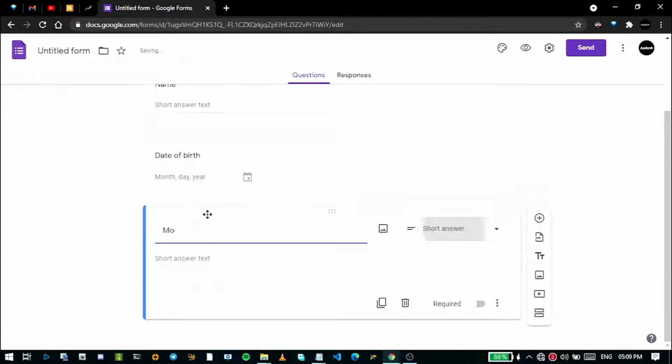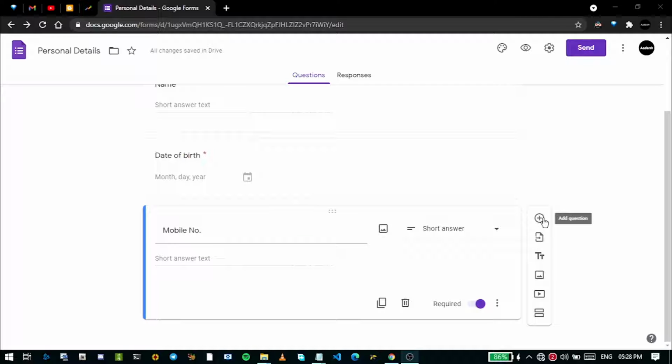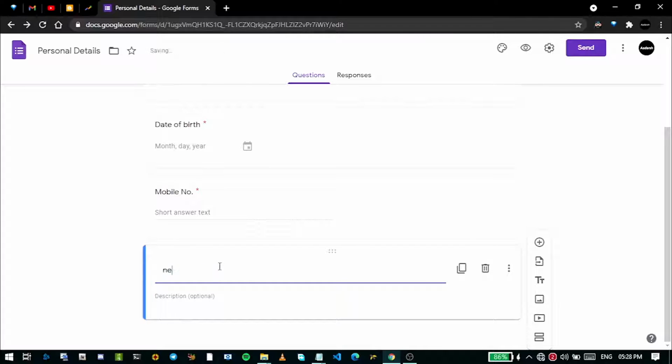It's just easy. So there are options with the help of which you will create your form easily and more creatively. In Add a Question, you can add a new question down below the previous one. Using Import Questions, you will be able to import questions from other forms that you created earlier. Add a title and description may be helpful for adding a new title in between a form.